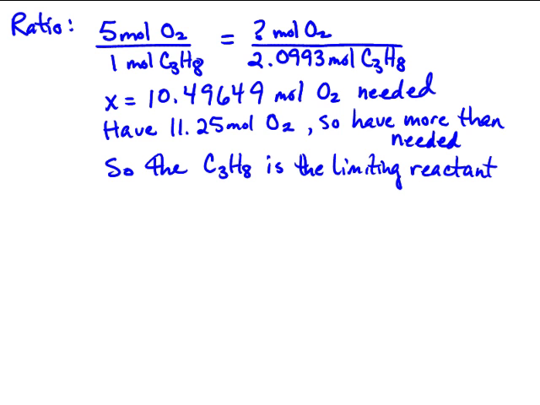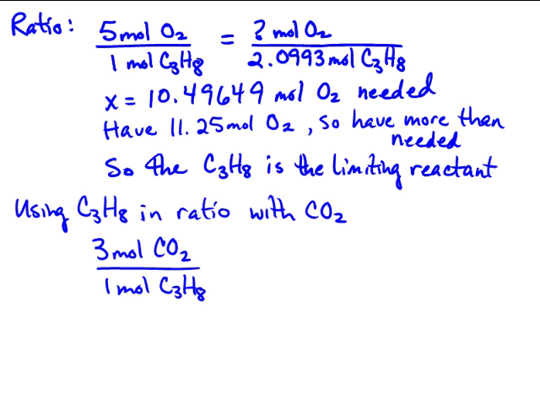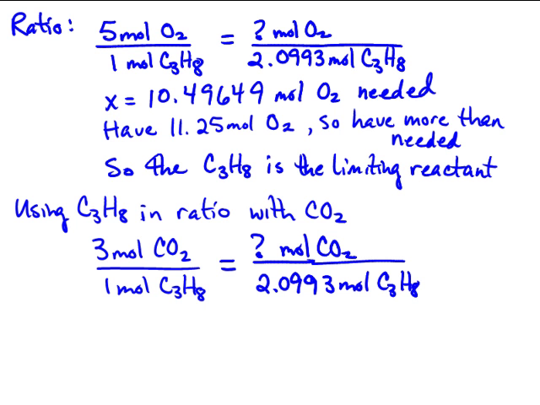We have several options for doing this. We can either do a ratio or we can do kind of a multiplication with the mole-mole ratio. Alright, so in using this, I can set up a ratio from the balanced chemical equation and then say, alright, so for every 1 mole of propane, I get 3 moles of CO2. So how many moles of CO2 do I get from the available propane? And cross-multiplying, I get a little over 6 moles is what I get.